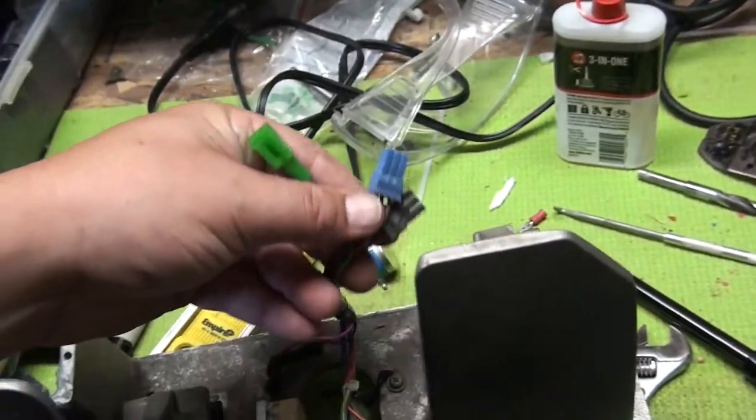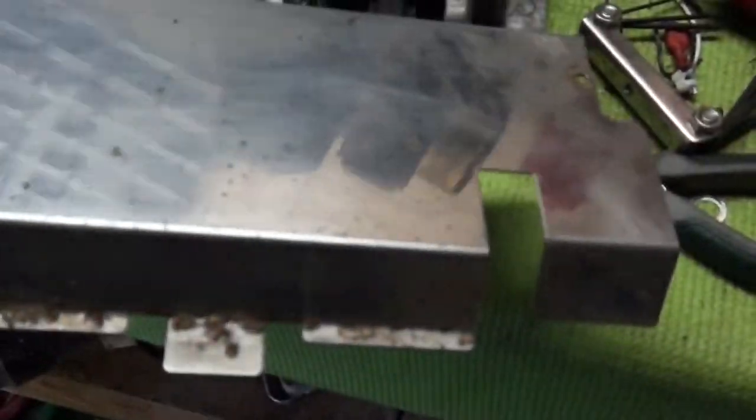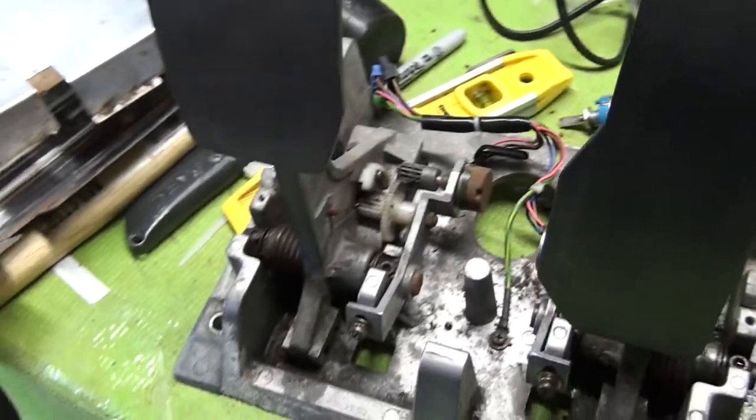There's only three connectors inside of there. And then after that, I removed the metal casing with four more screws. And you can see it's in really bad shape. Okay, and we got somebody explaining what's going on here.